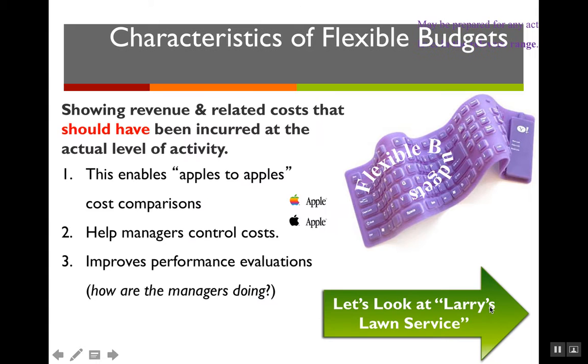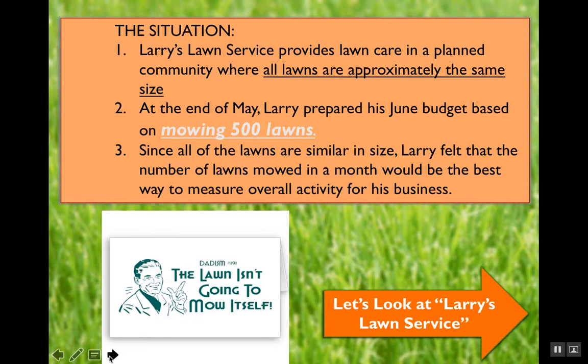but we just need to flex our budget so that we can account for the difference in the volume. So obviously the benefit of this is mostly for the managers, because we like to assess ourselves in terms of how well we're doing based on what we thought we should be doing. So we're going to look at this company called Larry's Lawn Service, and this should explain a lot.